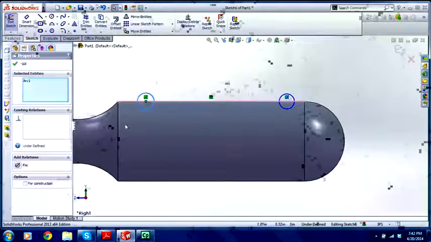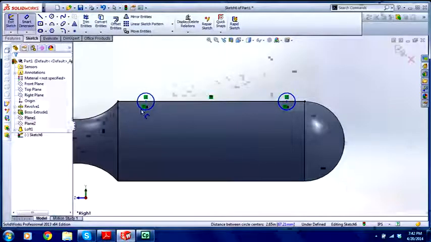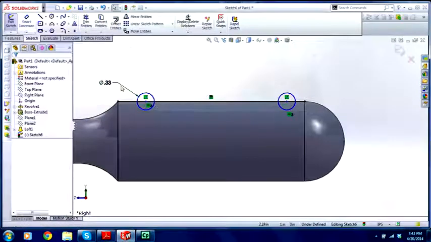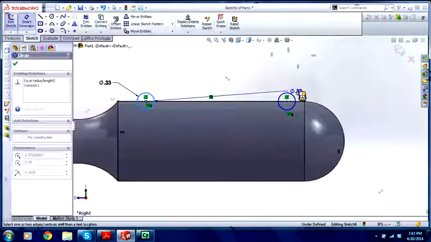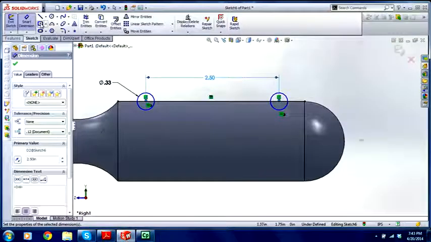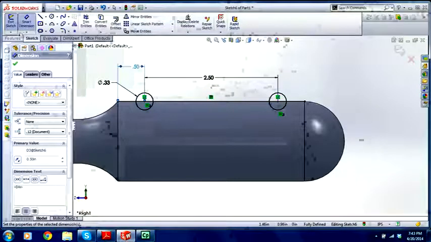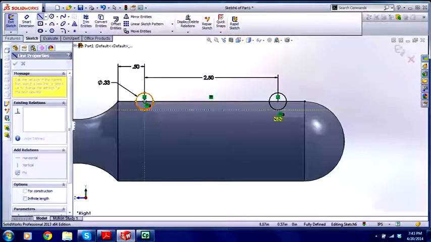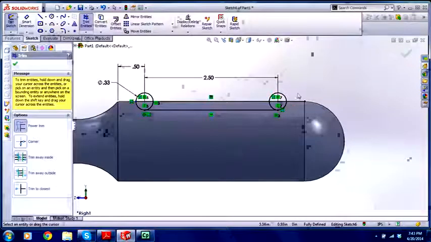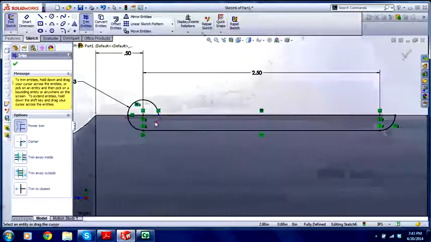We'll make them both the same. Now this isn't in the drawing that I've given you. We're just making it up. And just to show you some stuff, I'm going to make this 0.325. And let's put a dimension between each one. We'll make it 2.5. And then from this line to the circle, we'll make it 1/2 inch. And what do we do? Then we're going to go from here to there. And I'm going to just trim some of this stuff away. I'm going to trim that bit of it away, that bit of it away. There and there, there. And there.